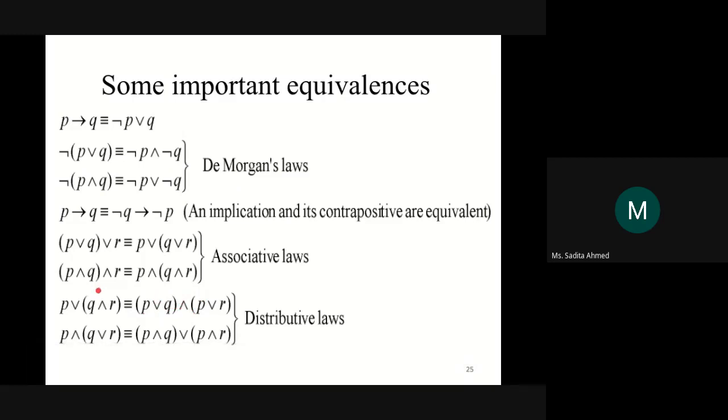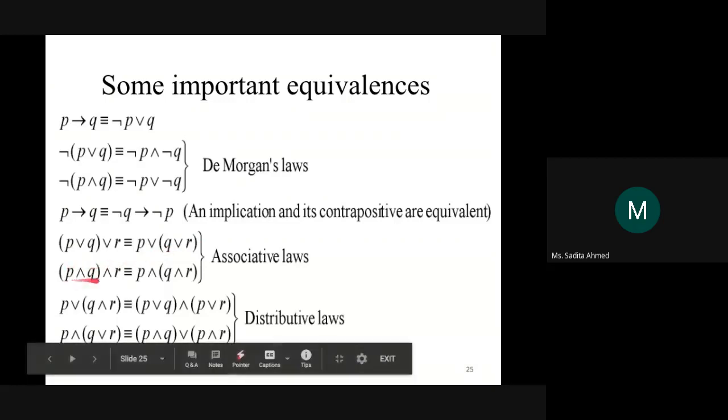You would also actually have to use the associative law there. What is the associative law? In the associative law, as long as throughout the compound proposition all the operators are the same, you can change the position of the variables. You see, here you have only ORs, P or Q and OR outside as well. The key thing here is that the operators are the same. As long as it's the same operator throughout the compound proposition, you can switch the positions of the variables, and it would still be the same thing, all right?